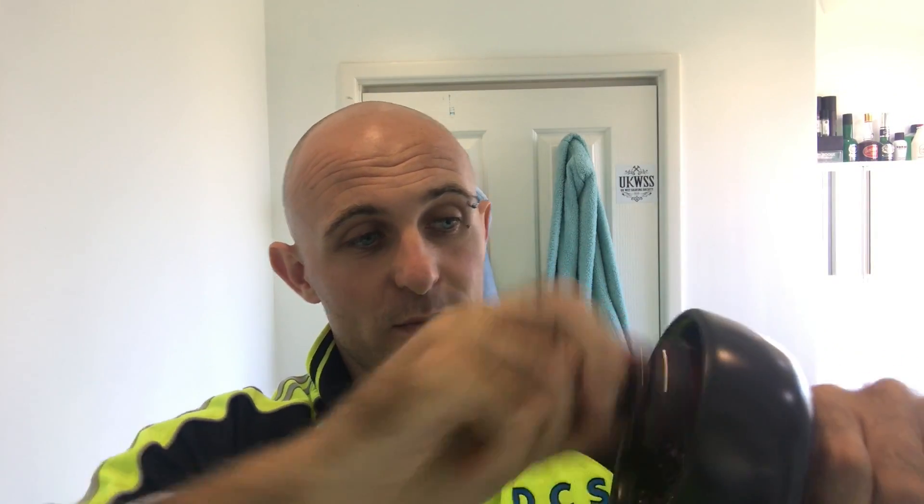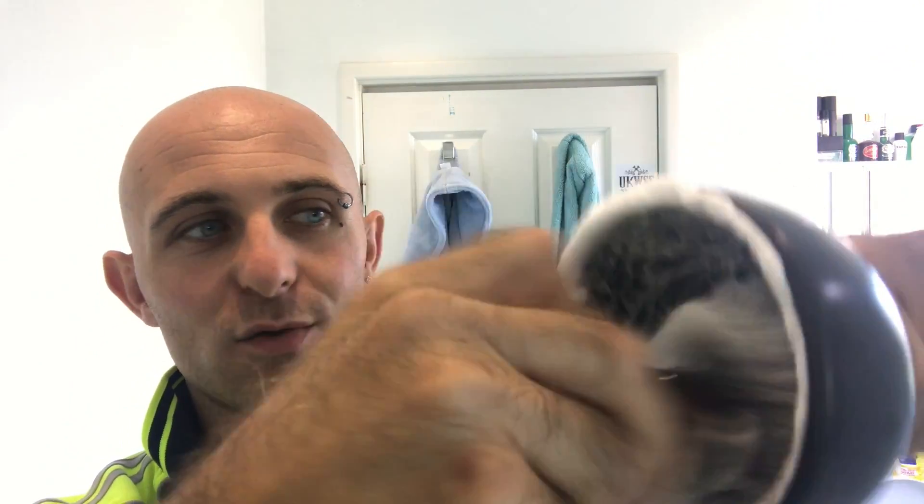I've squeezed out most of the water and I'm going to go straight into the bowl. I have done a test lather with this when I compared it with the Elvado — look at that, I've only just started and it's already pouring out the sides. If I'm honest, it was a better cream than the Elvado. But I'm not saying Elvado was poor — the Elvado was an excellent lather. This just takes it that little bit, that notch level up, unfortunately for Elvado. But it's very difficult to reach the standards of some of these creams and soaps.